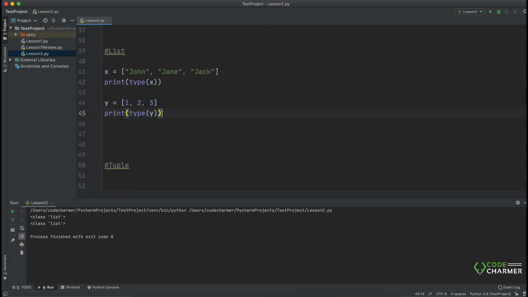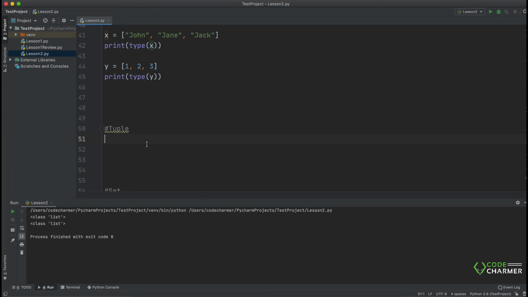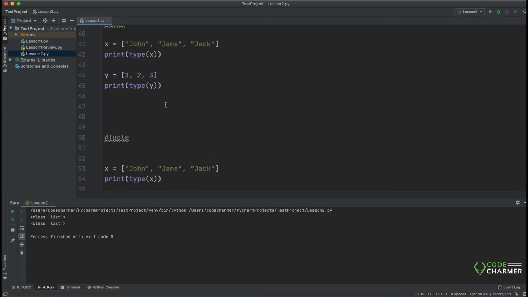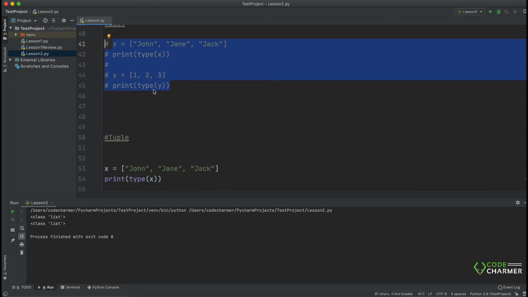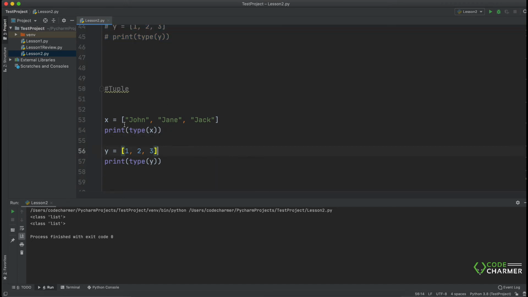So for list, just to make it easy for me, I'm just going to copy paste that in here. And what I'm going to do is comment this piece out. The main difference between list and tuples is, of course, the way it's captured. It's still a list per se, but the values inside of this quote unquote list, or the set of data that you're collecting in this data type, you won't be able to change. So that's the difference between a list and a tuple.